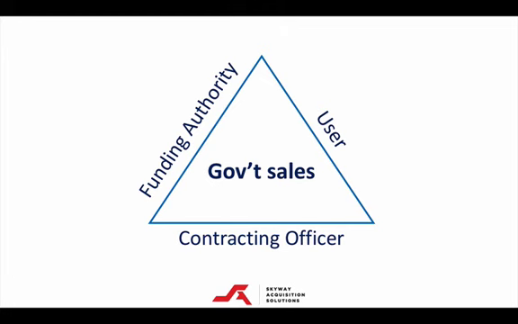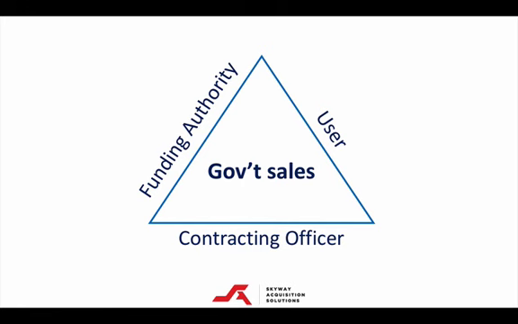But once the market research starts to kick in, then the contracting officer's side of the triangle gets longer because they're actually deciding on what the acquisition strategy will be. Will it be a small business set aside? Will it be a cost type contract? They're using the input from the funding authority and the users to come up with that strategy. Once the RFP drops, which is called the RFP zone, now the contracting officer side is very long because they're the only one that people are actually going to be talking to because of the rules of RFPs.